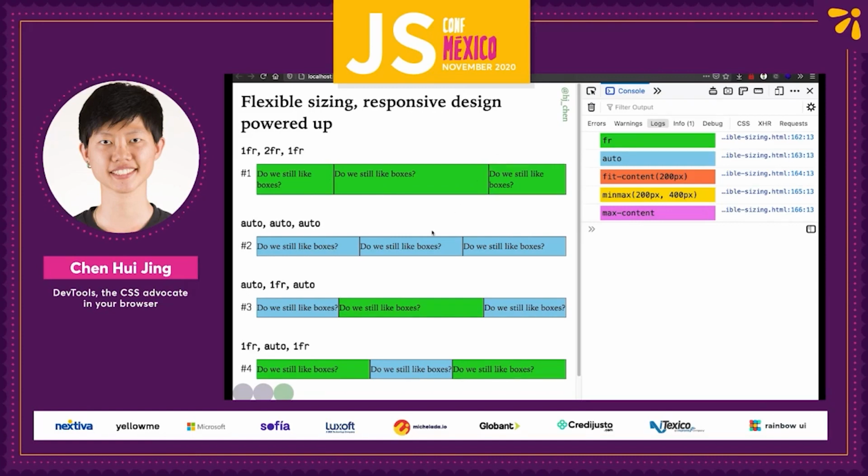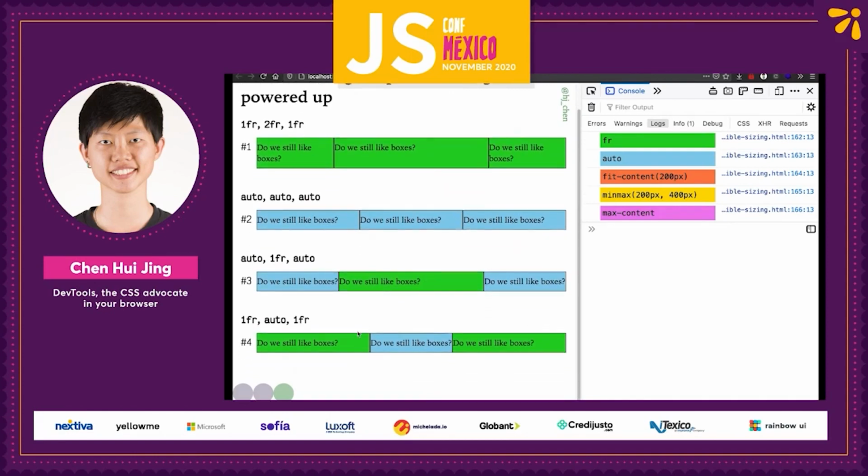So I'm going to explain this with these visual examples on the screen. All of the sizing units that I just talked about are supported in Grid, so all of these examples naturally are Grid. There's going to be a lot of browser resizing coming up. I mean, the alternative talk title for this presentation is, what do you mean you don't size your browser 1,000 times a day, right? So it's going to have a lot of examples.